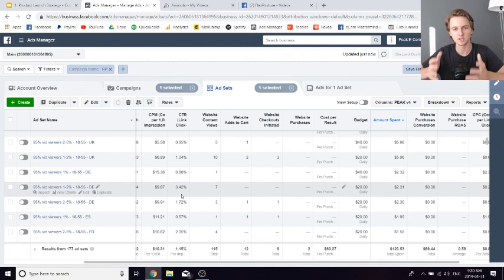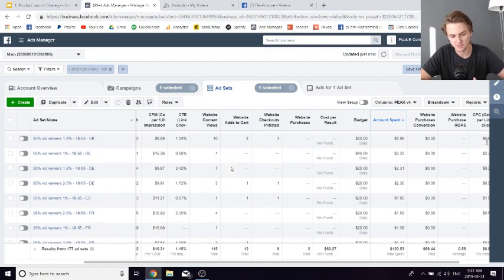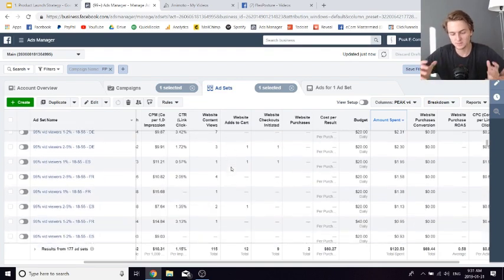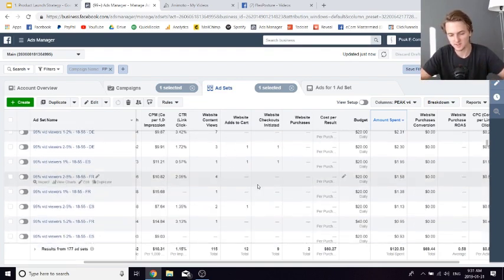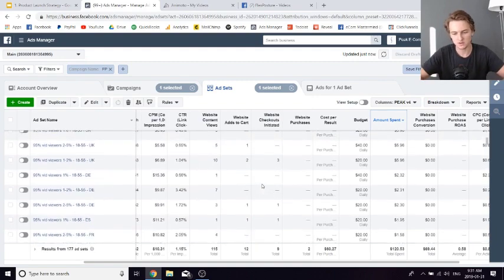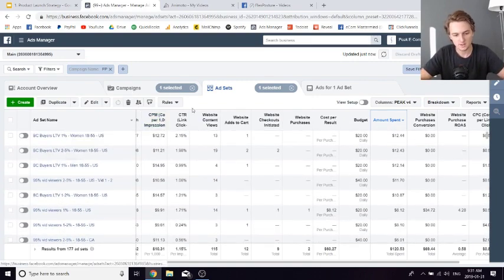And that was the whole strategy, because a posture corrector is a very broad product, right? And so interests aren't really the way to go. The way to go is to collect data, and then to create your own lookalike audiences that you can target. And so that's exactly what I was doing. I was basically trying to spend as much money as possible to start getting some data, and then to start testing the new lookalike audiences. And so that's what I did.